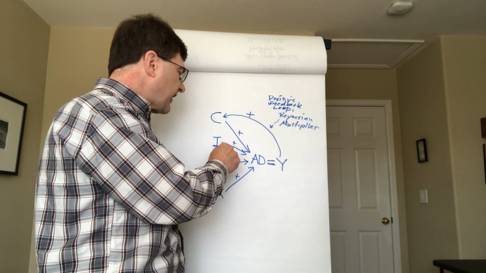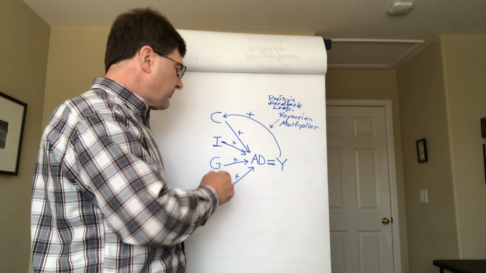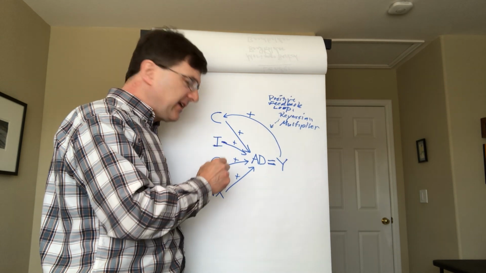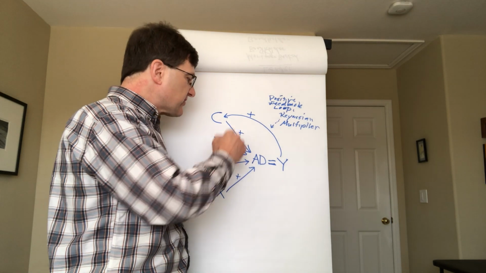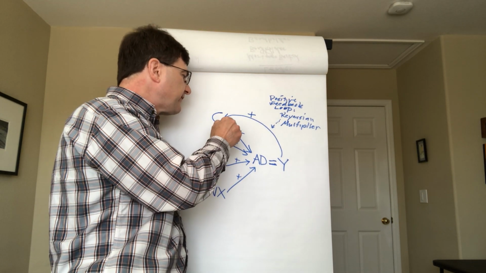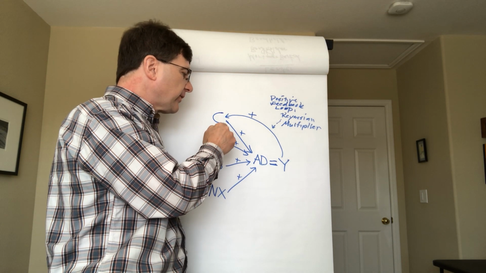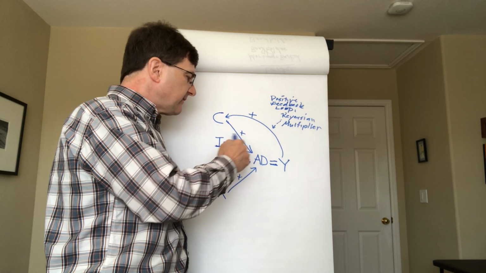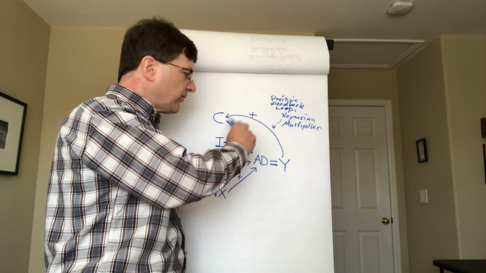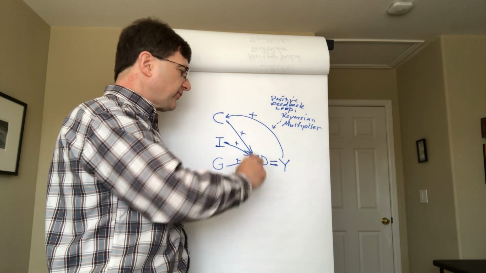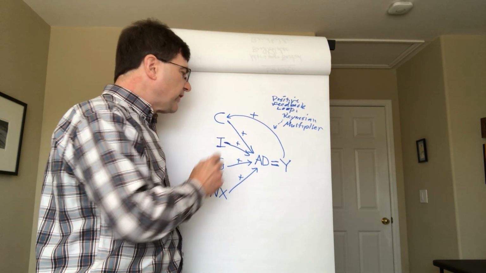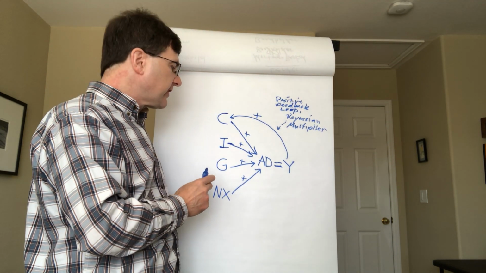So when I talk about adjusting aggregate demand or changes in aggregate demand, I'm going to focus on I, G, and NX because consumption just makes things go further. Now, if you had some change that started with consumption, then that would raise aggregate demand, and then it would have further round effects too. So we could have that kind of a shock to aggregate demand.